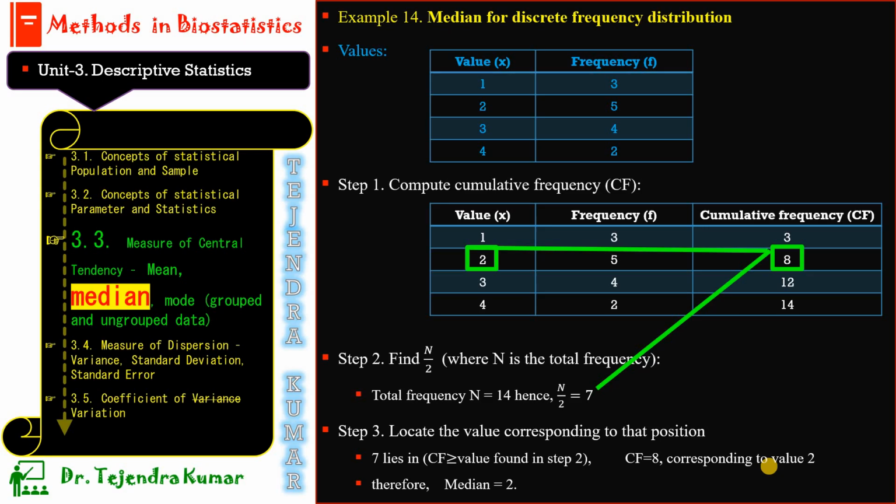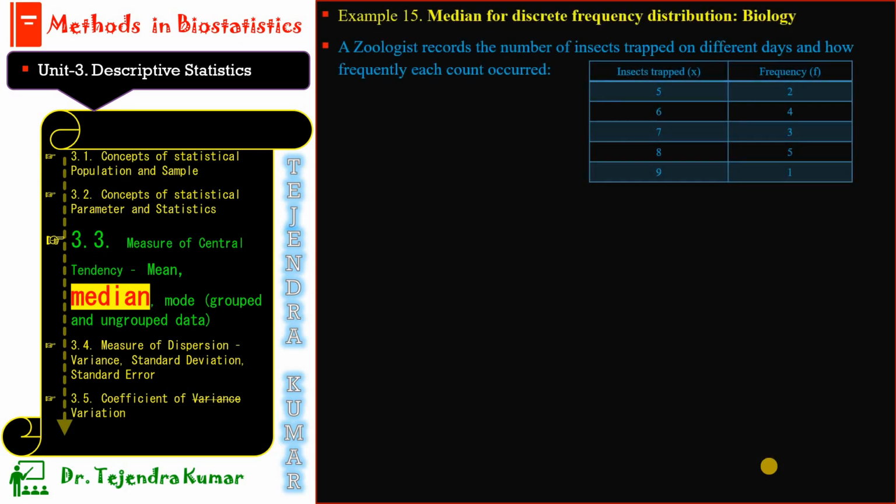So in this case, of a discrete frequency distribution, we will directly take the x value as our median. But in case of grouped data, we will not go this way. There is a different formula and a different type of method. So please ensure, whenever you are writing an exam or solving any question, that first of all you check which type of data you have. If there is a discrete frequency distribution, then this method will be applied. Otherwise, if grouped data is there, then a different method will be applied. Okay, so the answer is 2, which is the median.